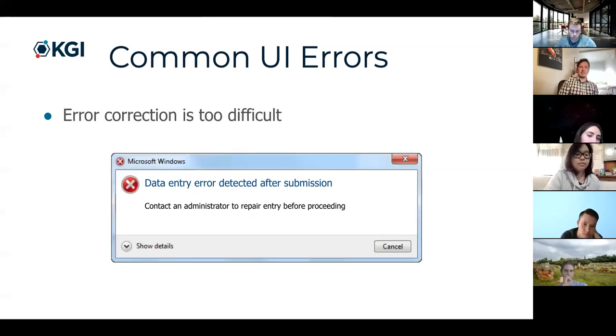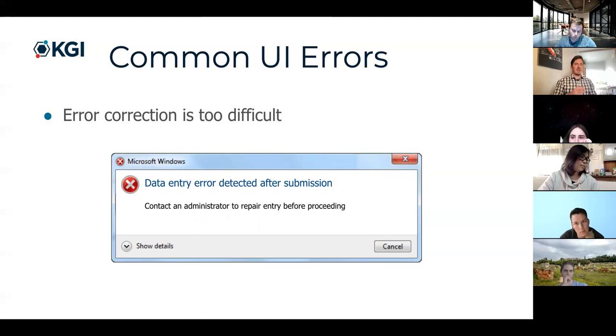Another common reason for user interface errors is that correcting the error is too difficult. So this is an example where it says, data entry error was detected after you had already submitted. Please contact an administrator to repair the entry before proceeding. So in this case, because I now have to get on the phone with someone and contact them and tell them about the error, I'm much less likely to correct that error, right?